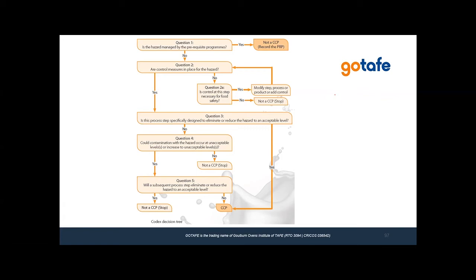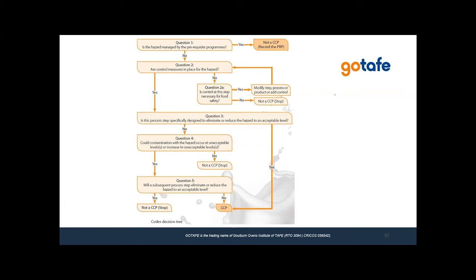For example, if you do heat treatment to food, okay, obviously that is going to, if not eliminate, at least reduce the microorganisms to an acceptable level, and reduce the microbiological hazard of your products. So that step, the heat treatment step, no matter if you're in the dairy industry or in another industry, if there's heat treatment involved for that purpose, that will be a critical control point. Okay, and for a critical control point, you must set up a control limit.